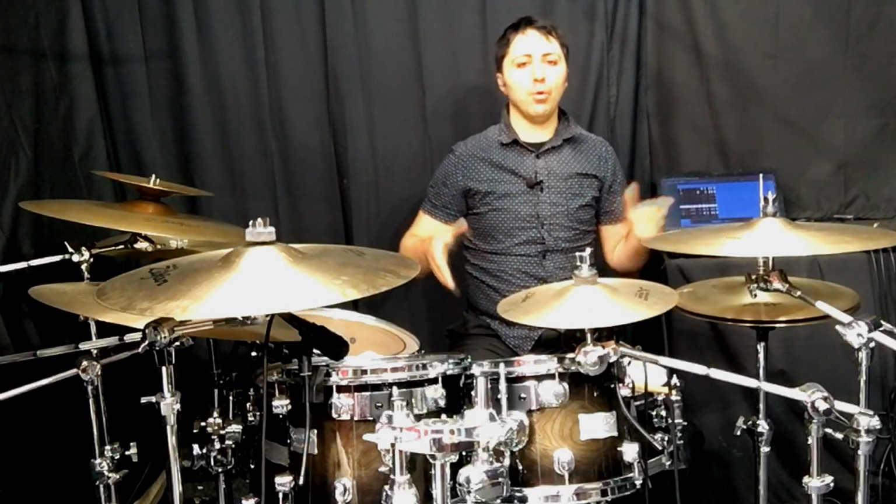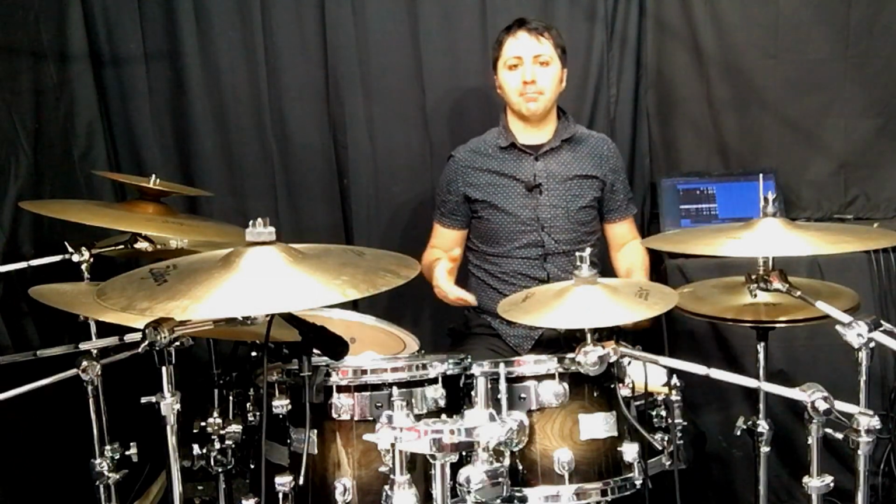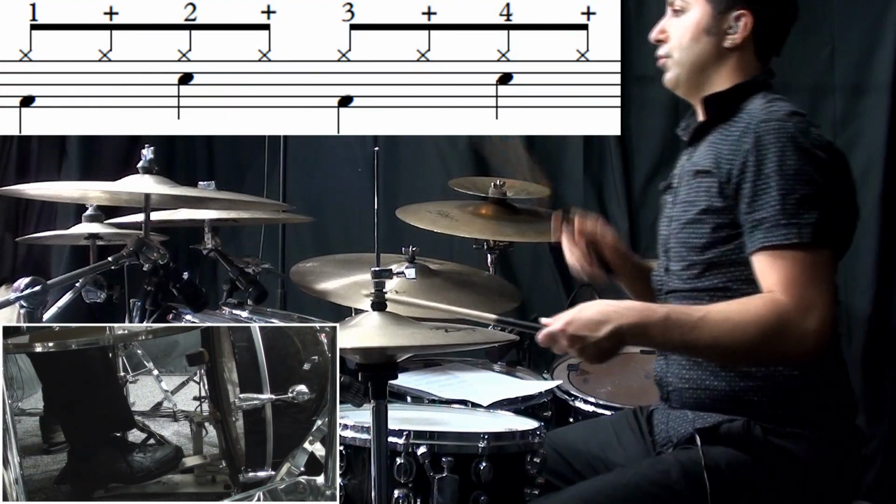And the last tempo, we're going to try 120 BPM. Here we go. 1, 2, 3, 4.